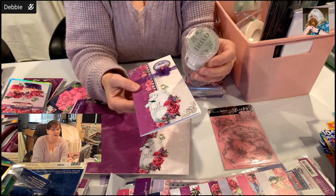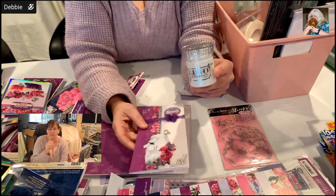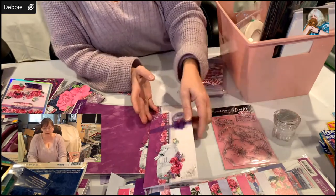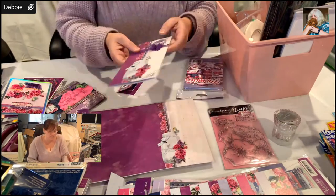And this Nuvo is called Moonstone. I was so excited when Debbie brought it in. I went, oh, yeah, I need one of those. It just came in, I think, about a month ago. So there are two of the cards.